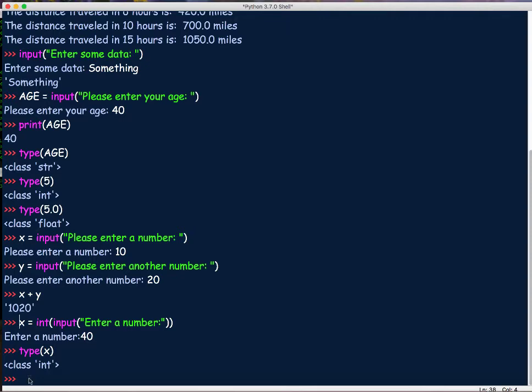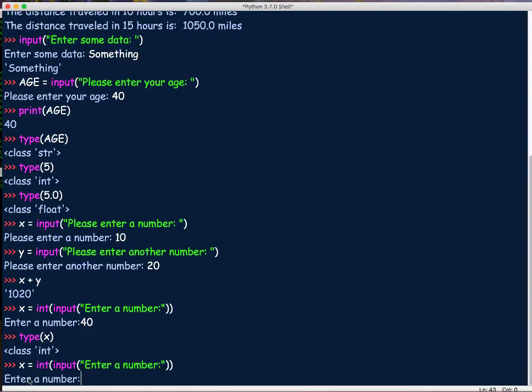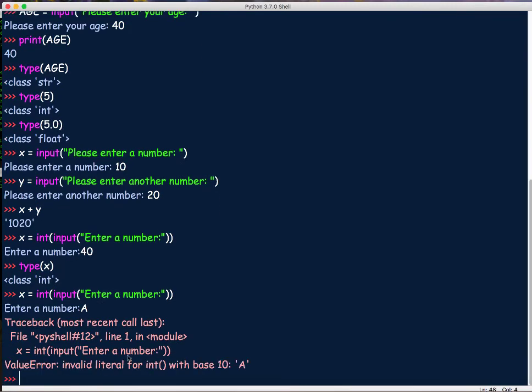Let me show you what I mean by it tries. Let's say, for example, somebody enters a capital A. Well, notice we get an error, and it tells you invalid literal for int. A is not an integer, so it gives us this error. So it does try to convert it. It doesn't mean it's going to. It's going to try to, and because it tries to, it may fail.